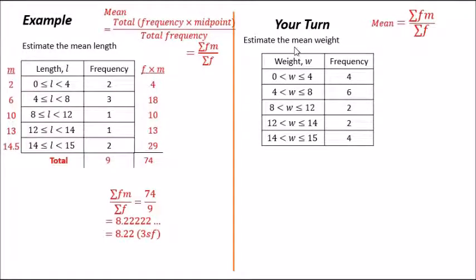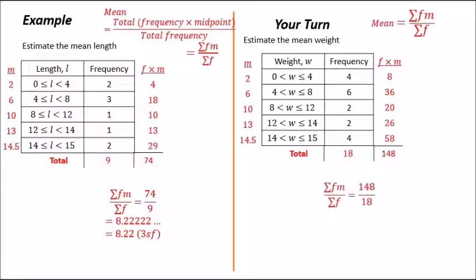So if we want the midpoints, we can write the midpoints on the left hand side, the midpoints being the same as the first example. The frequency times the midpoint we can write over here. 2 times 4 is 8, 6 times 6 is 36, etc. If we then add up those, we get a total of the frequency times midpoints, the sum of the frequency times midpoints, of 148, and the total of the frequencies, the sum of the frequencies, as 18.